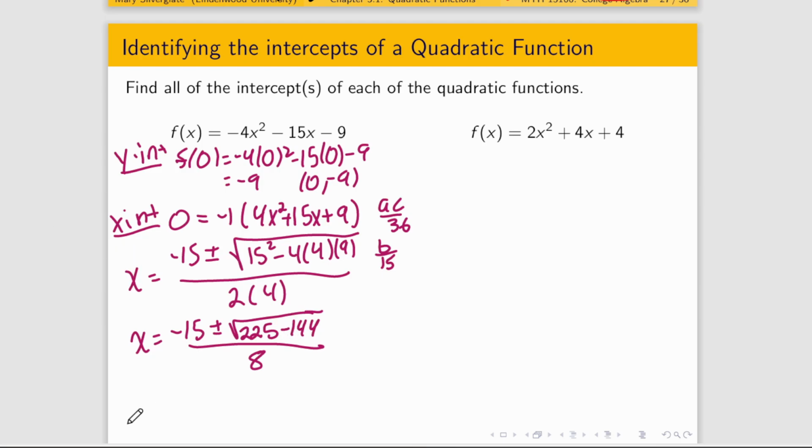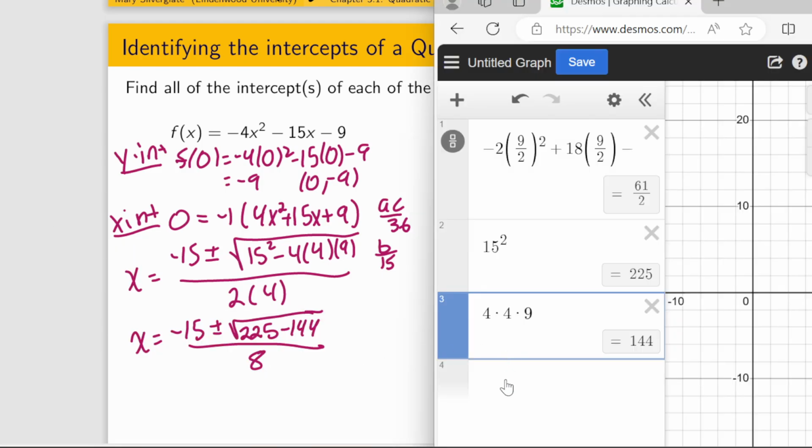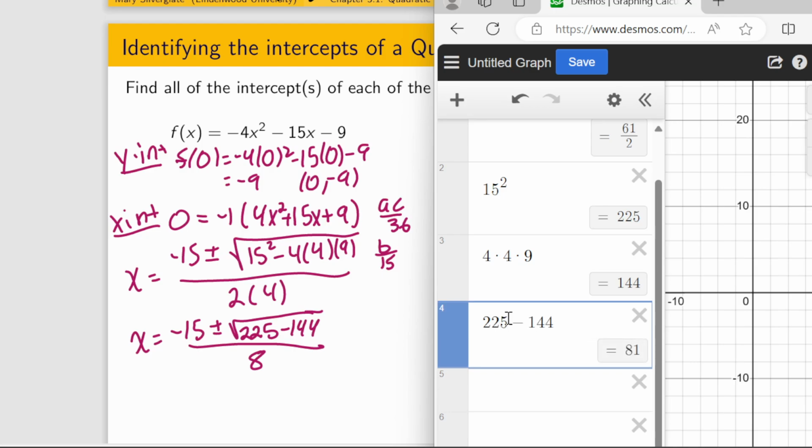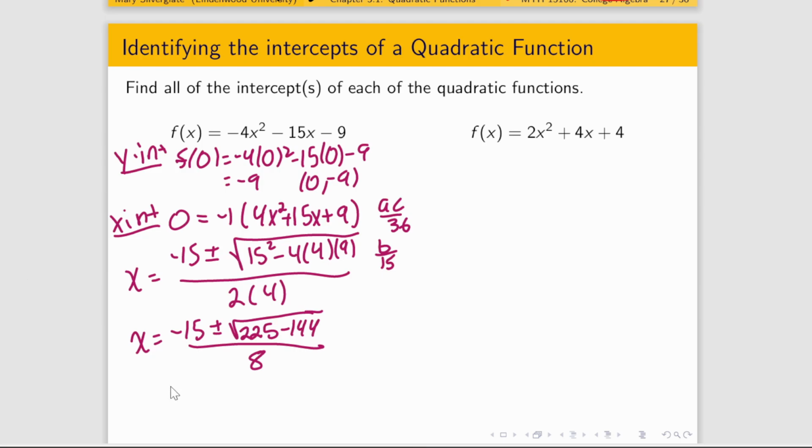Let's simplify what 225 minus 144 is. I'm feeling lazy again, so let's do 225 minus 144. That gets us 81, which is super nice. Square root of 81, all over 8. The square root of 81 does actually simplify, which tells me maybe this guy was factorable after all. I just wasn't thinking of it. But that's okay. So the square root of 81 is 9, all over 8.